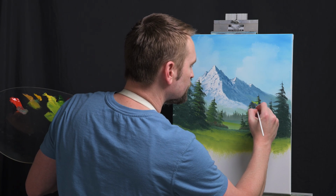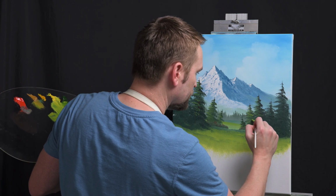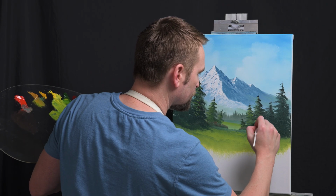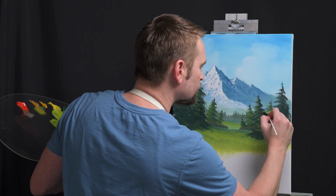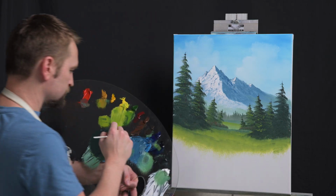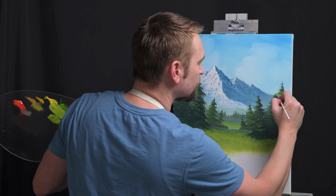Don't lose all that dark. We want to kind of see the layers. See, that looks kind of like branches. Oh, so beautiful. Just a little bit in there, and we'll get this big one here.